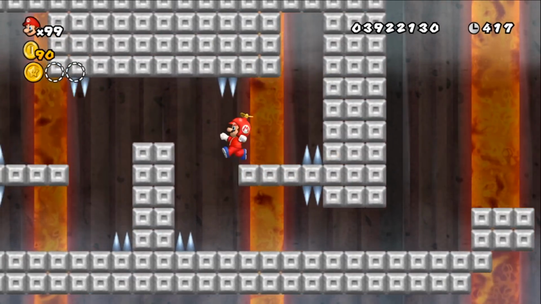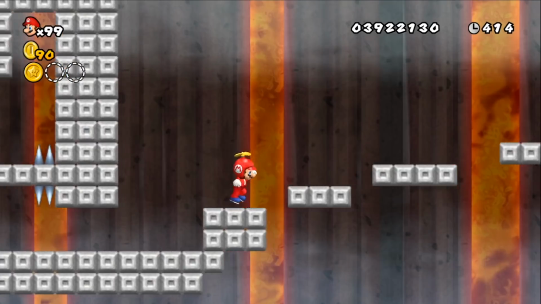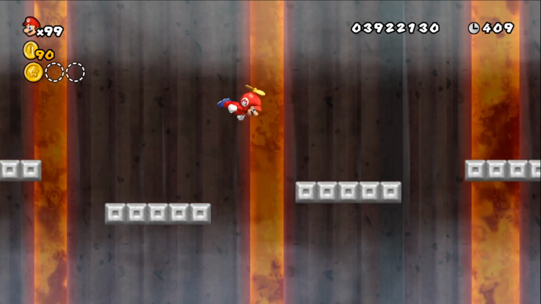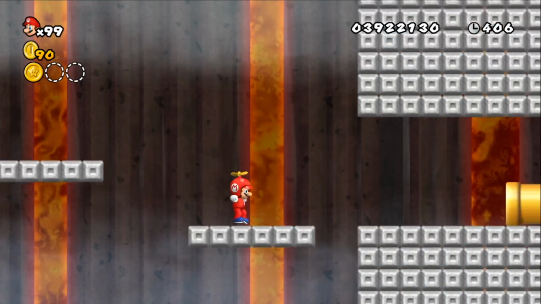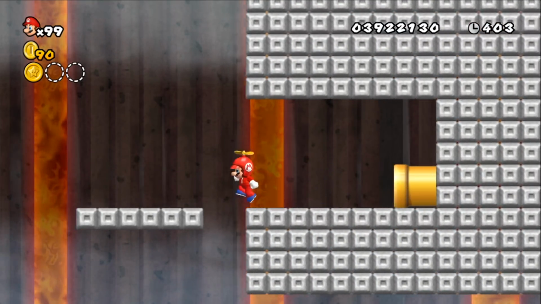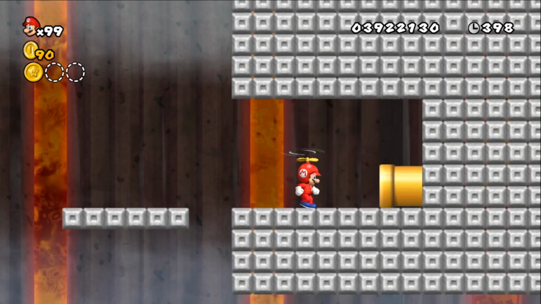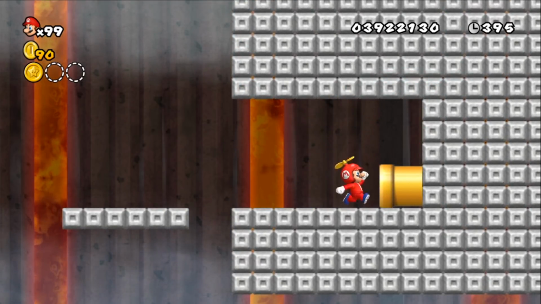You know what? I tried to go back and activate it, but it was too far. I could not successfully activate the King Bill, so I guess we're just gonna be doing this, huh? There might be another one, for all we know. Make sure we can't go up there. Make sure I'm not missing anything. Alright.